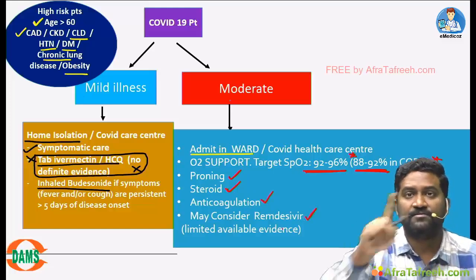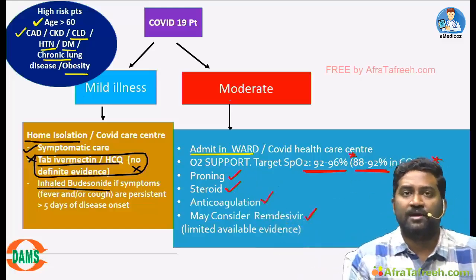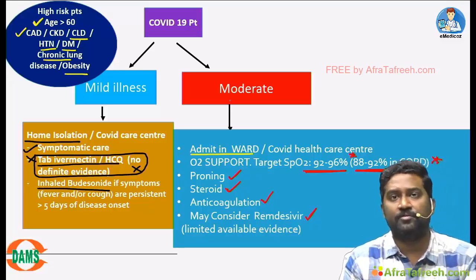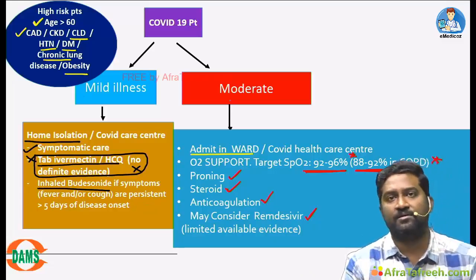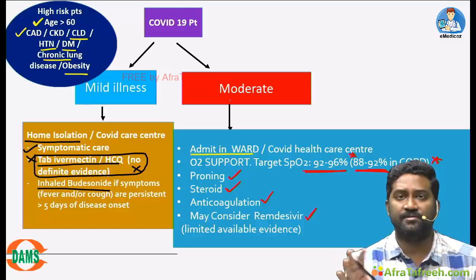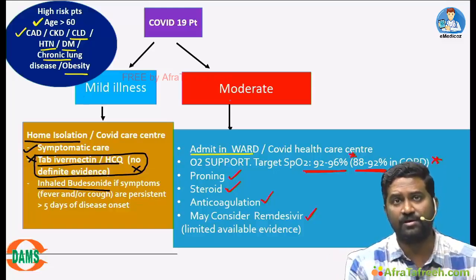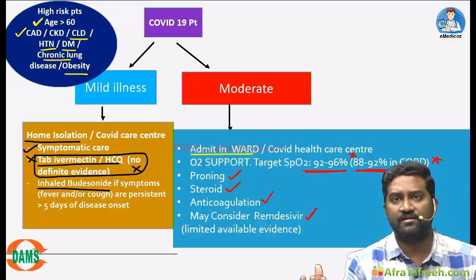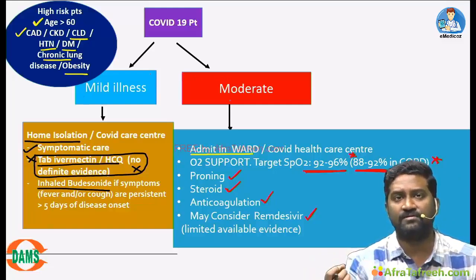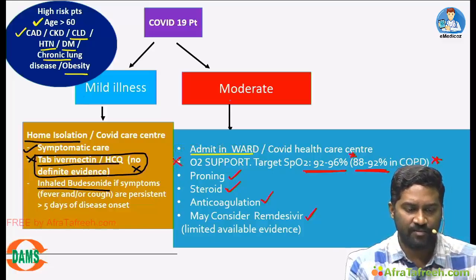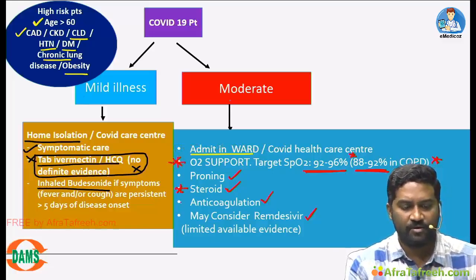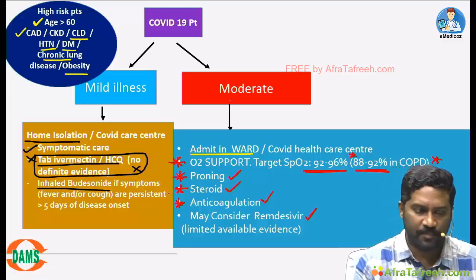See, remdesivir is not a magical drug. It is only having limited evidence. Depending upon the clinician's perspective, he can consider remdesivir. See, remdesivir is not mandatory in COVID according to new guidelines. So the clinician can take his decision according to his discretion. According to the clinician, he might consider remdesivir in a moderate case. So in a moderate case, most important will be oxygen support, steroid, anticoagulation and prone position. This remdesivir is not a mandatory drug.